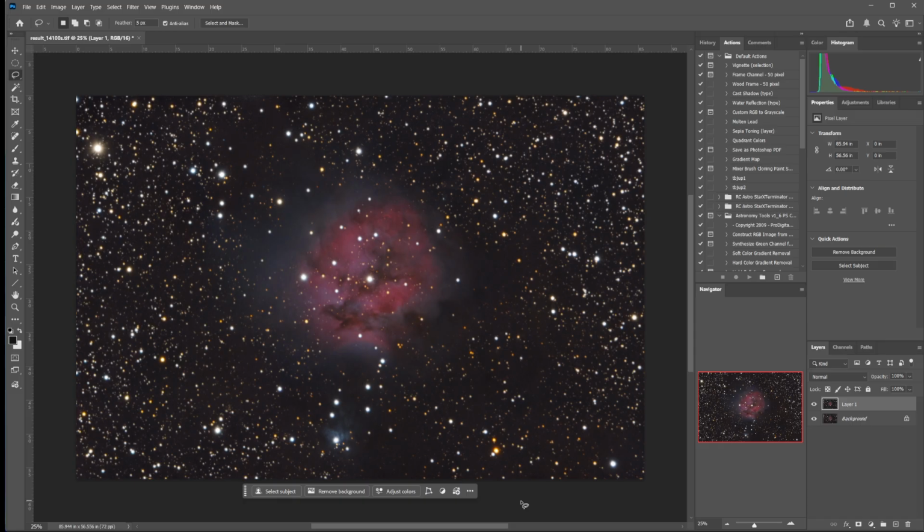That's it for this particular video. Pretty short, just a very high-level view of some things you can do in Siril to process your images, and then following on with Photoshop to process a little bit more. And you're not locked in necessarily to have to use Photoshop. You may have GIMP, you may have Affinity, other tools that can do all these things similarly to what I just did in Photoshop. So that's it.